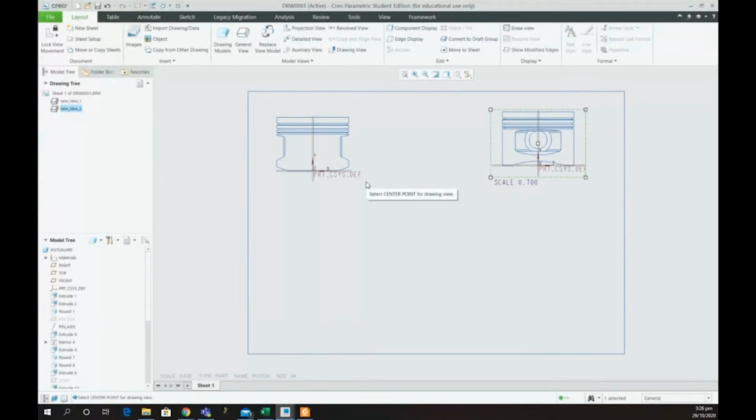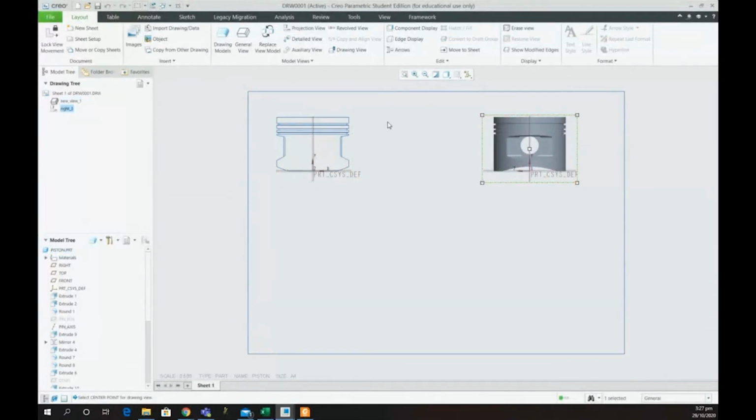Sometimes only 3 projections doesn't suffice for our model, so you go for things like this. But otherwise, you can just select this model and click on projection view. Now it would create a first angle projection of your model wherever you go for that. And again, select this model and projection, and there's a top view. It would not let you go in the corner of the sheet because there is no view which you can find over there.